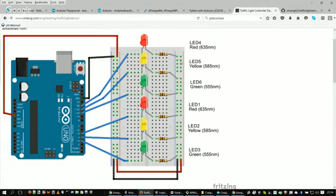Now the way these connect is if you go in the middle, say where the top red light is, you'll see that one blue wire is coming out of there and going down to pin 12. That wire and everything that has a green tint to it is all connected together underneath the breadboard. So any pin that's put in that row will connect to any other pin in that row.